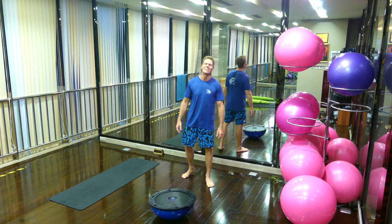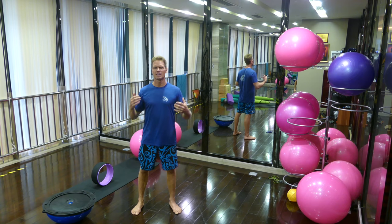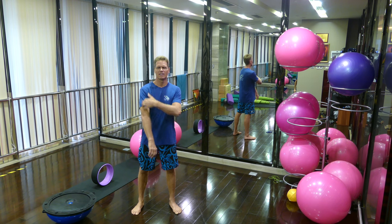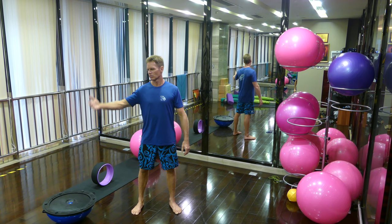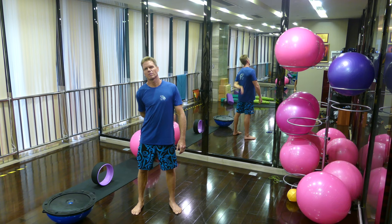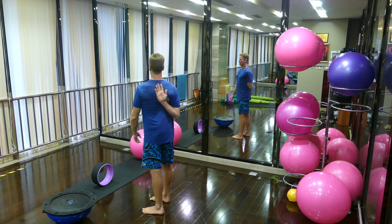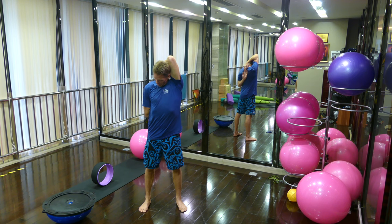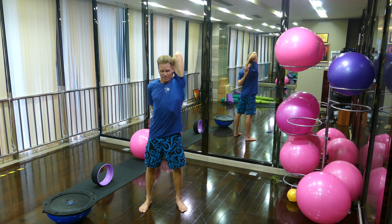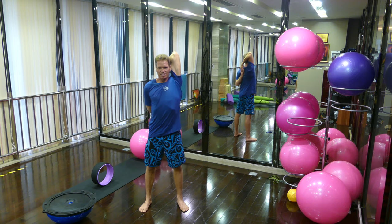Good job. I'm gonna show you a shoulder stretch that I like to do to keep the back and shoulders stretched out and the arms stretched out. It's basically grabbing your hands behind your back. It's a really good back stretch. To start, I bring my hand behind my back, try to get it all the way up between my shoulder blades like this. And then with the other arm, I reach over and grab the hands together behind my back. It took me a while to be able to do that and fully extend like this.